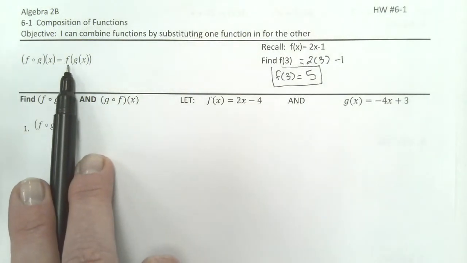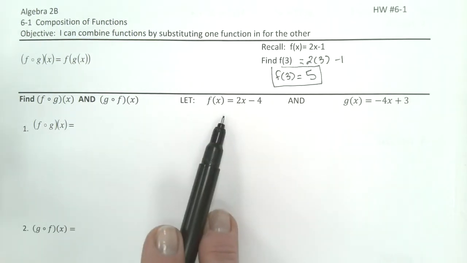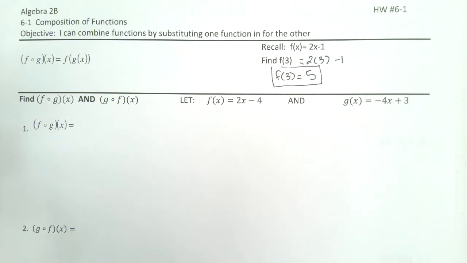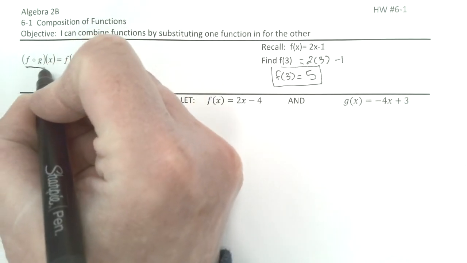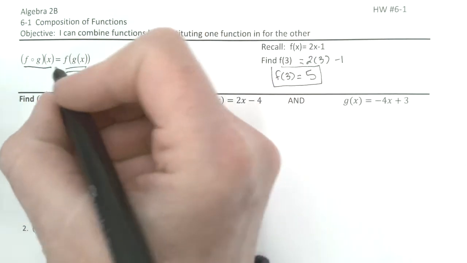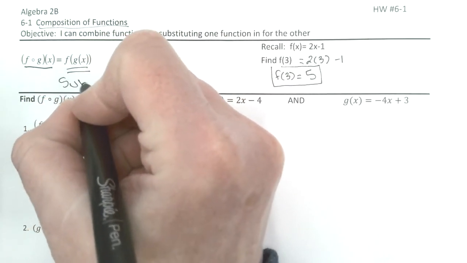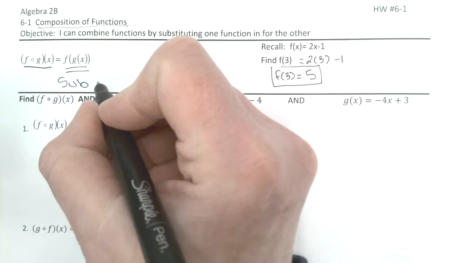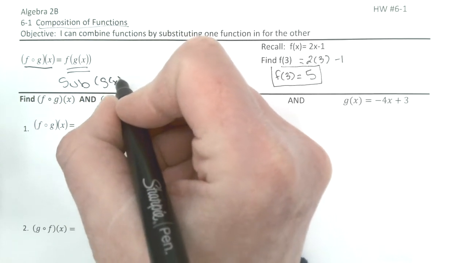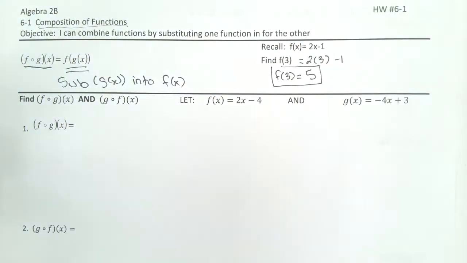So this week we're going to expand upon this, and instead of plugging in one single number, we're going to plug in an entire function. So it could either be written like this, where it looks like f o g. This o is the composition. It will normally look like this, f of g of x. So this is just simply called composition of functions. And there you're going to sub, in this case, g of x into your main f of x function.